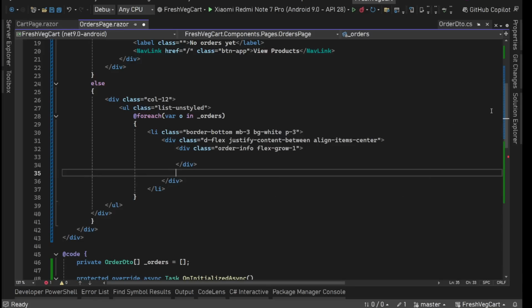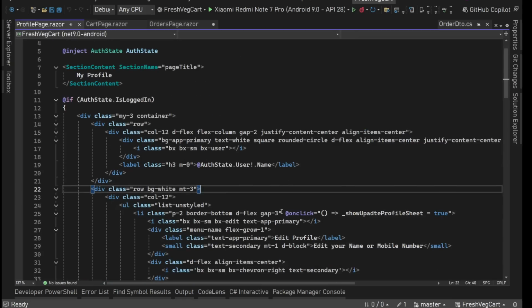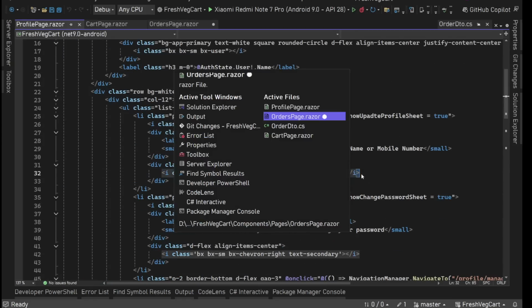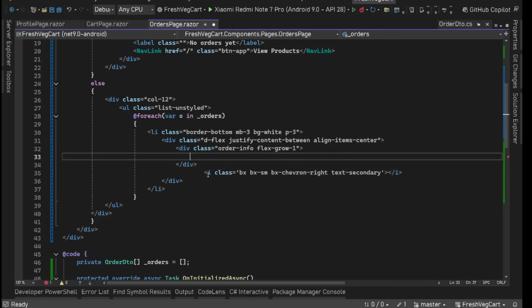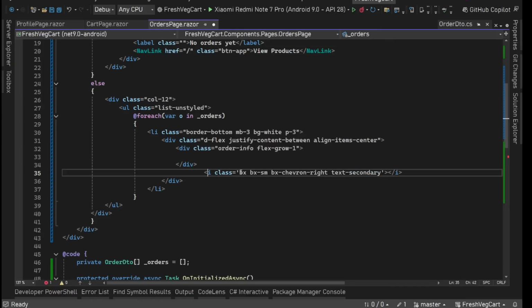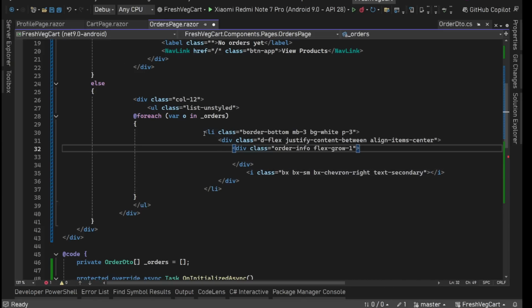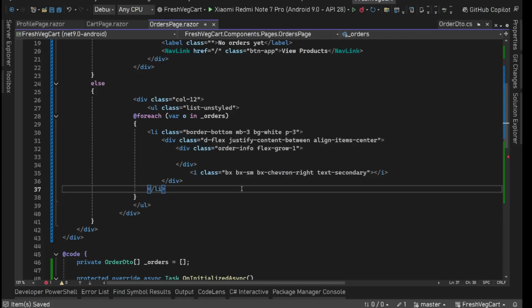If you remember, on maybe the profile page or manage addresses page, we have that chevron right icon, right? This one. We can have this icon here, okay. Hmm, this code keeps on going next. Oh, I don't know why it is going there. Come back, do this, save it. Now here we need to provide our information.